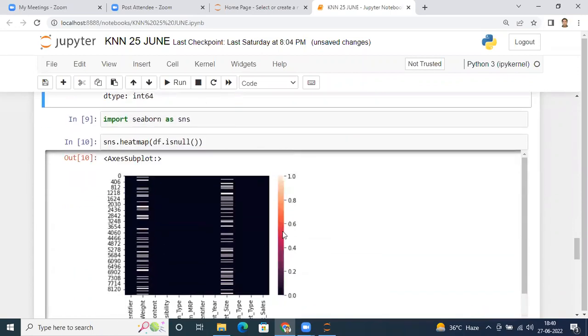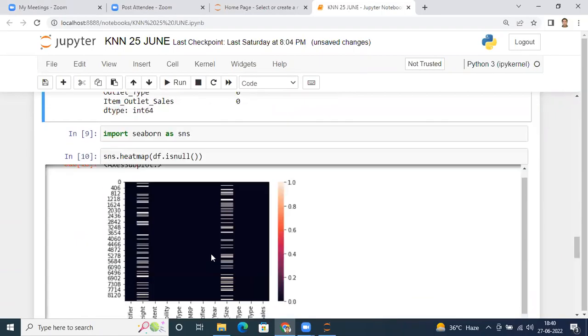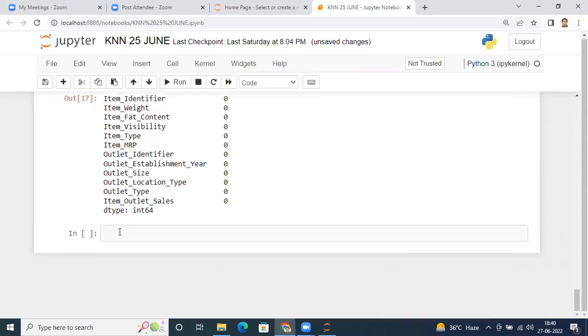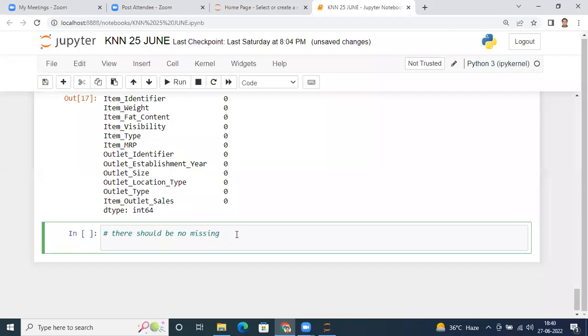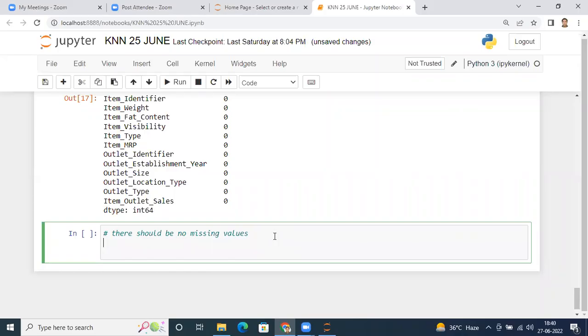Now move ahead and look at the other columns. There are 2 primary requirements. One primary requirement is that there should be no missing values. That we have done. How to deal with missing values? We discussed it in detail yesterday. We can remove the rows which have missing values, or remove the columns which have missing values. But in our case, the missing values are larger in number, so instead of removing, we choose the method of imputation. Imputation means substituting missing values by some other values.